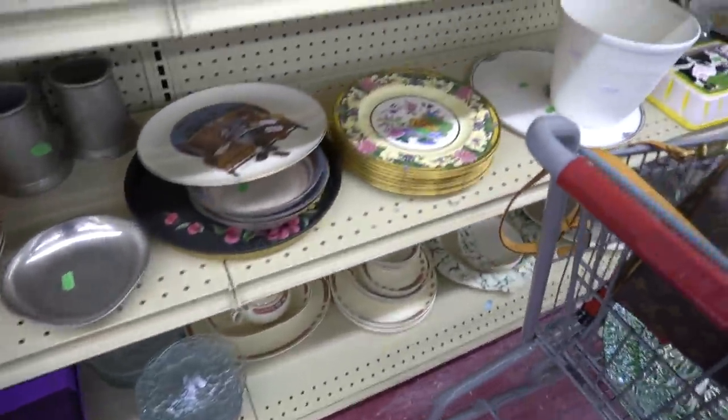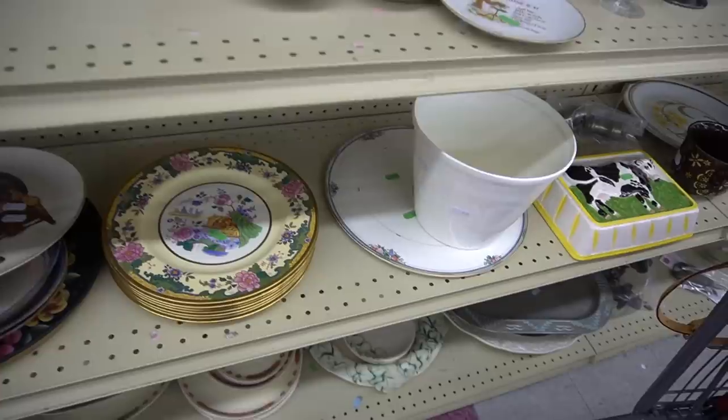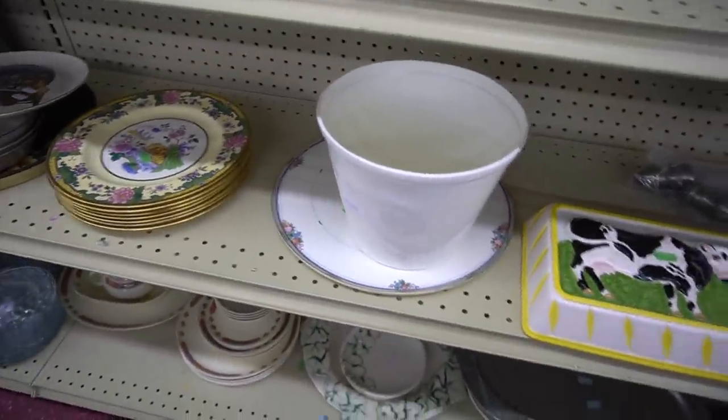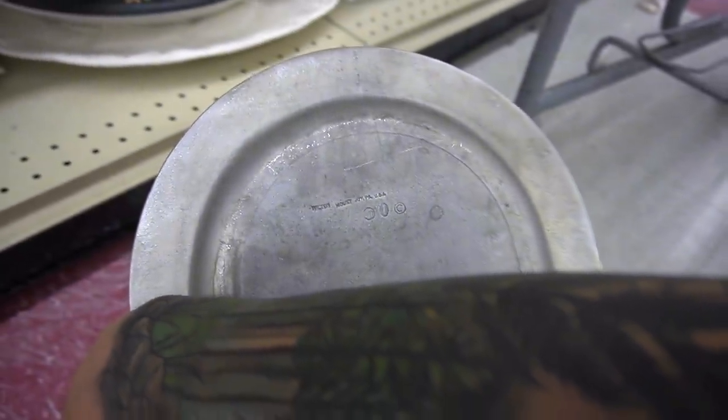At this moment, there was a woman behind me who asked me about her shirt and if it fits right, because she's trying on things. And she happens to tell me that everything is half off today, which changes my tune completely. I become a lot less picky about the things I'm grabbing.